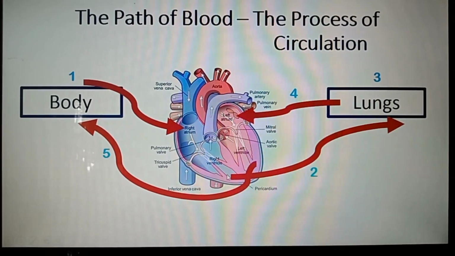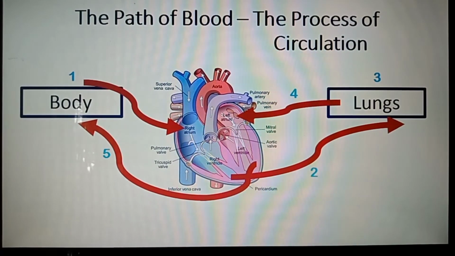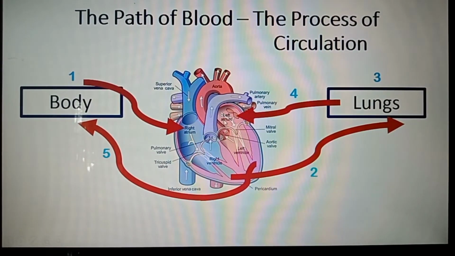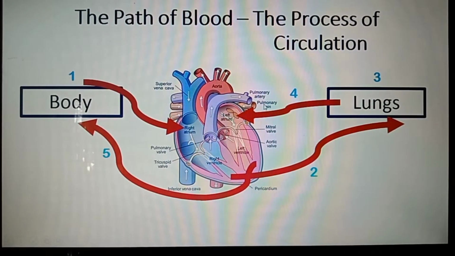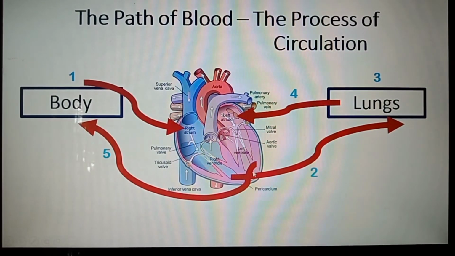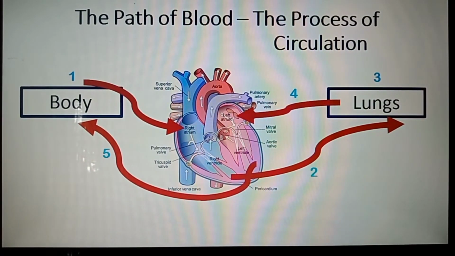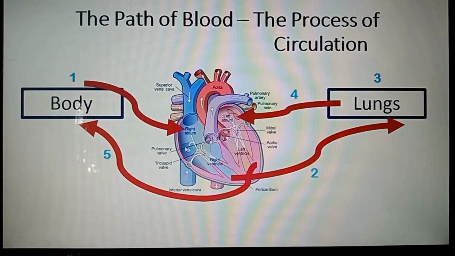Then the right ventricle will pump the deoxygenated blood to the lungs. In the lungs, the blood will pick oxygen and leaves the carbon dioxide. Then the blood containing oxygen will enter the left atrium, carried by the pulmonary vein. Then the left ventricle will pump the oxygenated blood going back to the body cells. So, paulit-ulit lang yan, children.